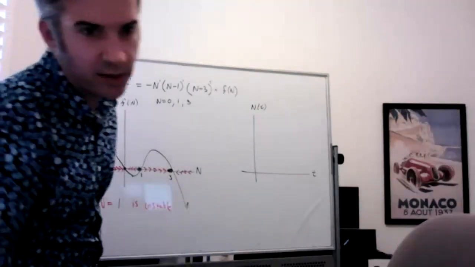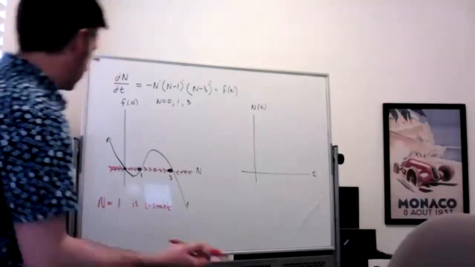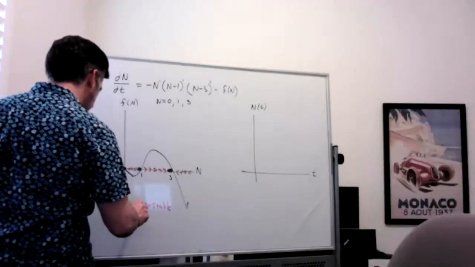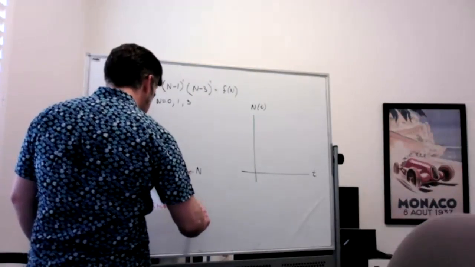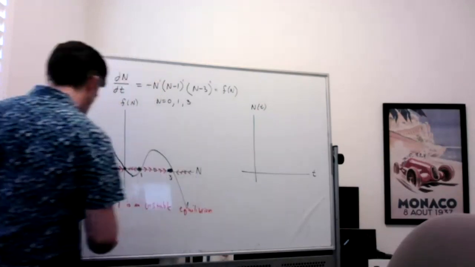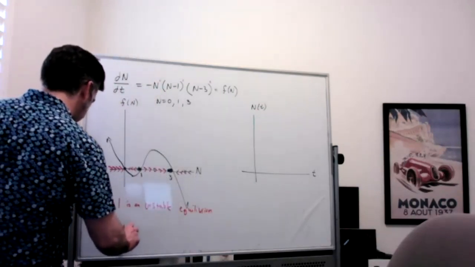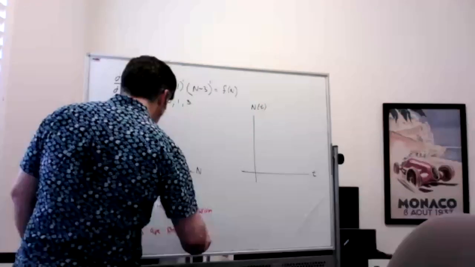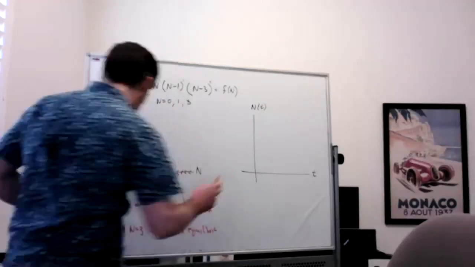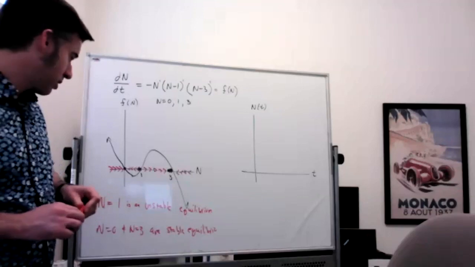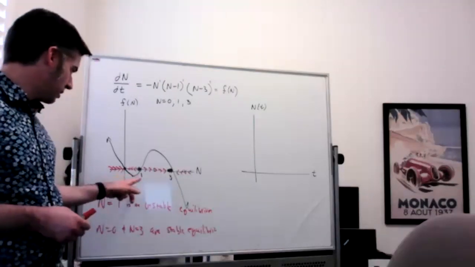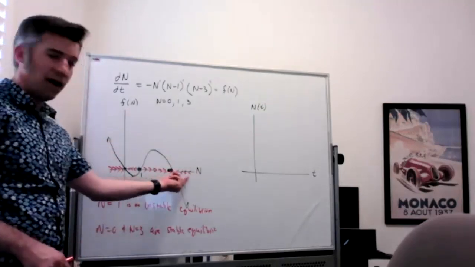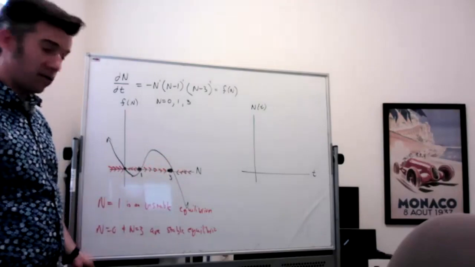The problem did say to find the steady state, so I suppose we should say not just that it's unstable, but that it is an unstable equilibrium or an unstable steady state. Whereas both n equals 0 and n equals 3 are stable equilibria. So that would be the answer to part A. This one's unstable because if you're just a little bit off of it, you're shooting away from it. Both of these are stable because if you're a little bit off of them, you get pushed back towards that equilibrium.